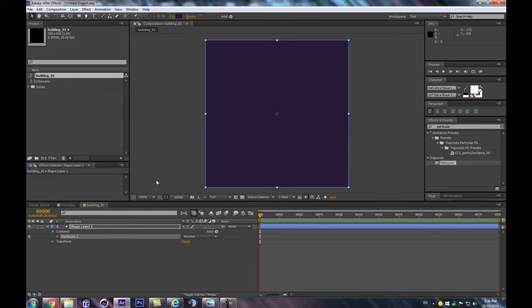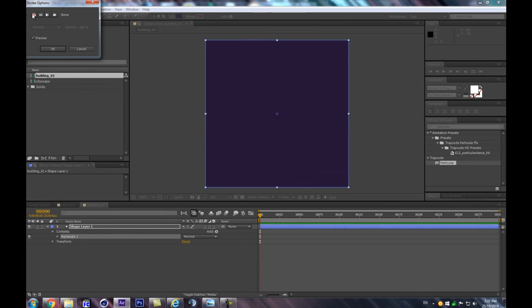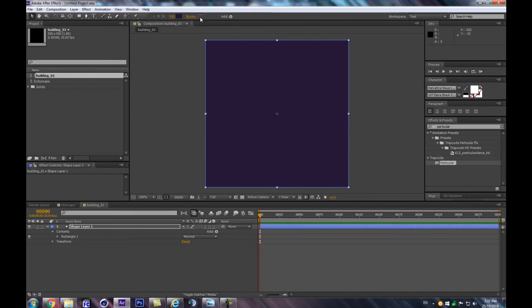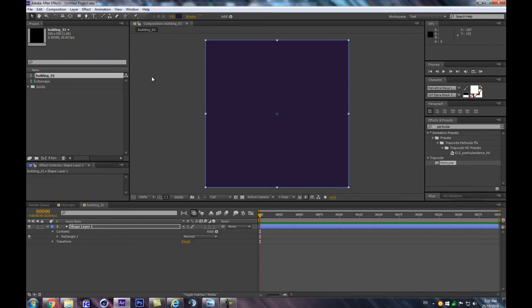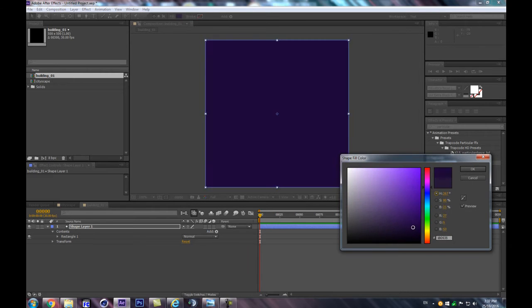So we've got a shape, and depending on what settings you've got here, you want to get rid of the stroke, so make sure that this icon has been clicked, and here you can set a solid color to the fill, and there we'll be allowed to select the color of our choice.